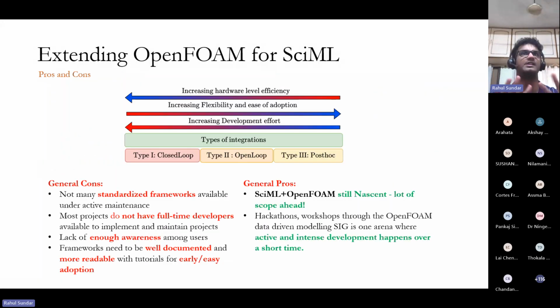Coming to the general pros and cons of any of these frameworks, every kind of integration that we desire comes with its own pros and cons.